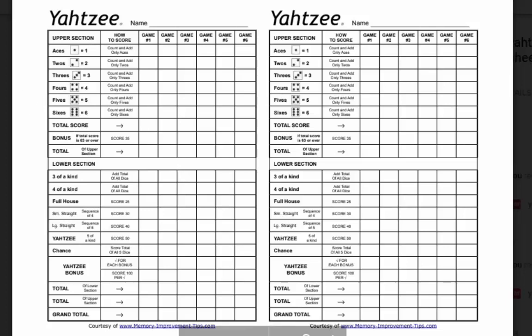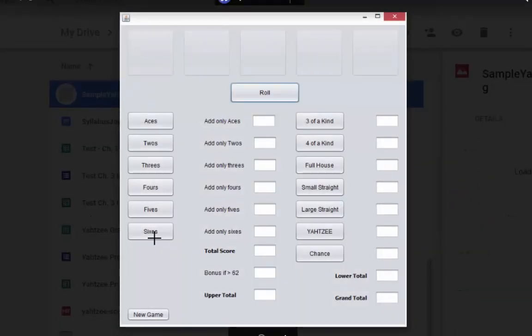So going back to the sample here, notice that the upper scoring categories are on the left side. We have buttons to indicate that we want to select that. I used to use checkboxes, but they're too small to click on. I find checkboxes annoying. We already have these JToggle buttons figured out. Why don't we use JToggle buttons, so that once you select that scoring category, it's going to depress that button and hold it in. And then it's used, and we won't be able to click on it anymore. So we're going to have to do some UI control to make it unclickable after you select it.